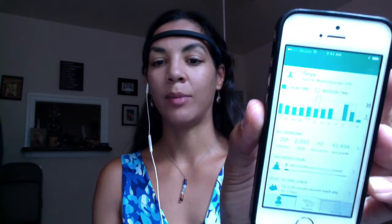It lets you save your data, so it tracks it every day that you practice. It keeps a tally of how many points you've earned, how many minutes you've been in a calm state, a neutral state, and an active state. And it sends you little reminders and little motivations. I think this is a really great app and a great product, and I just wanted to share that with you today for our Mindful Monday practice.